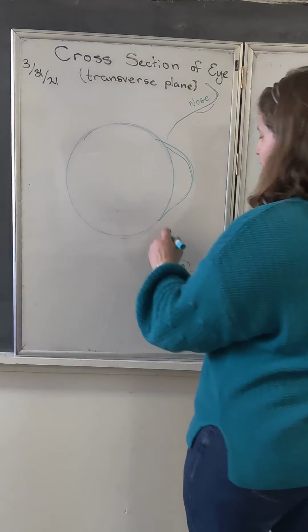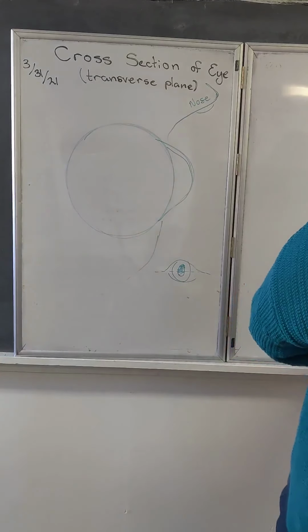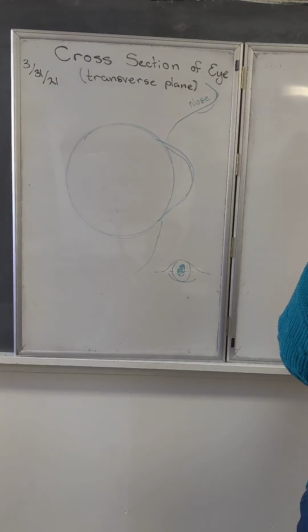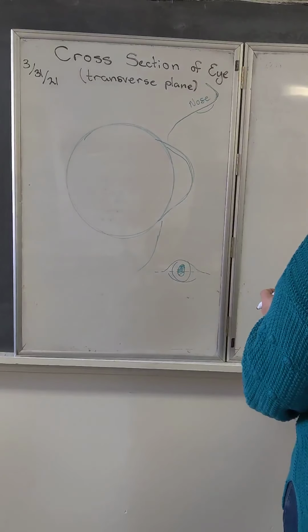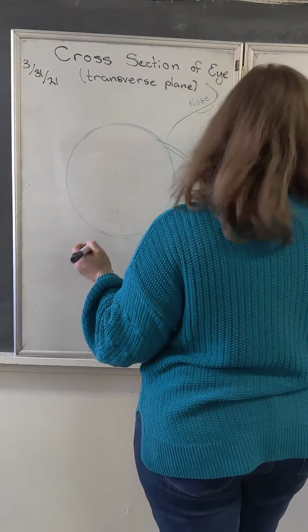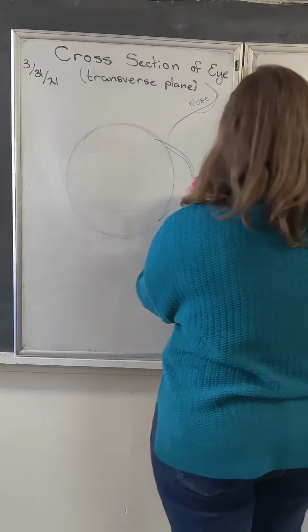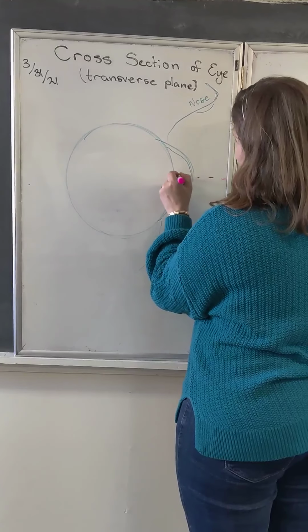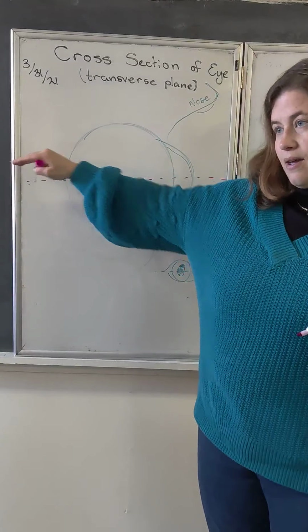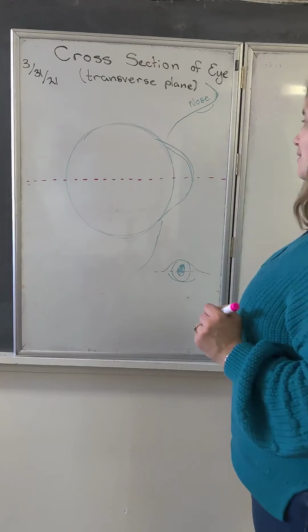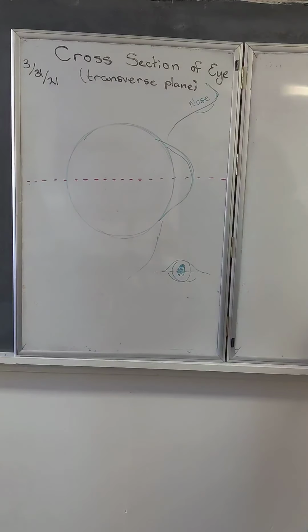All right, so that is where we're going to stop with our underdrawing. Now you remember the rules. We draw and we label at the end, right? Okay, so the first thing we're going to do is a dotted line. That's just me. You guys can use whatever you want. This is going to represent light, and it's also going to help us cut our eyeball in half this way, from front to back. Again, this is very important. Once we've got that front to back, we're going to start adding some structures.